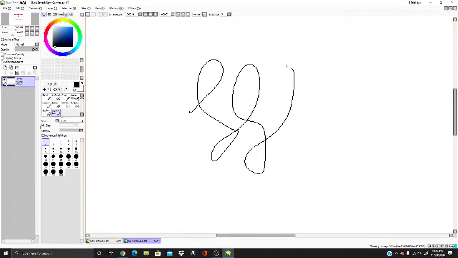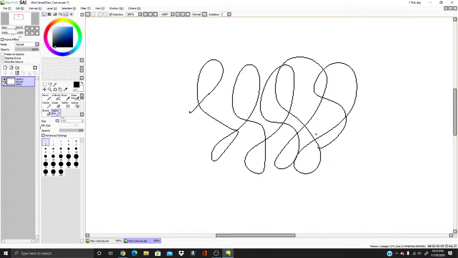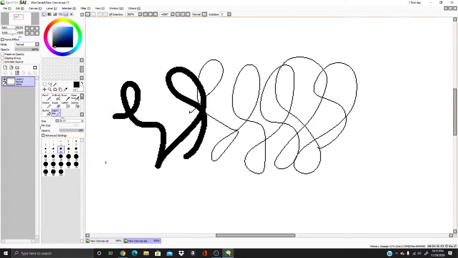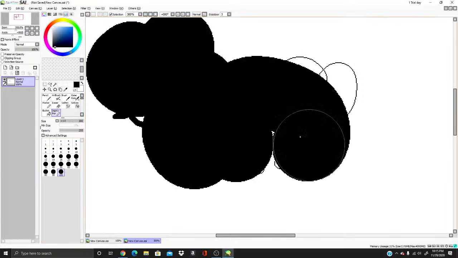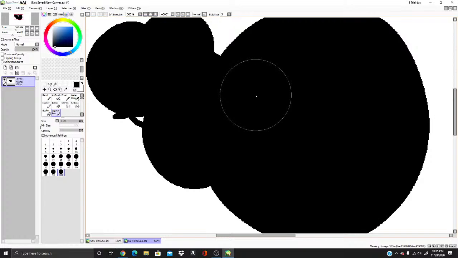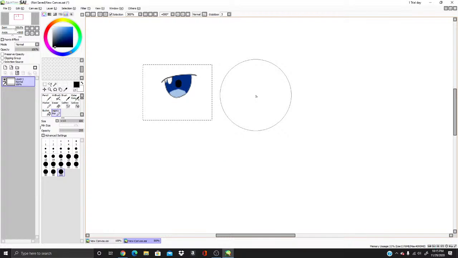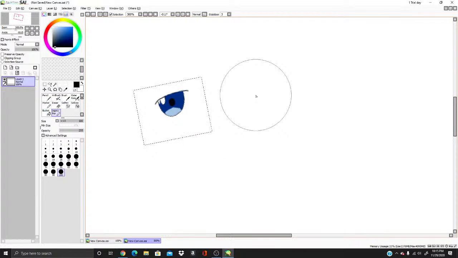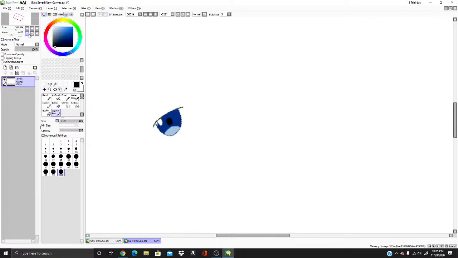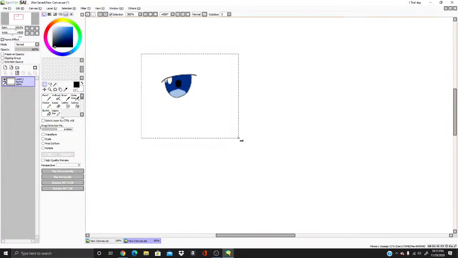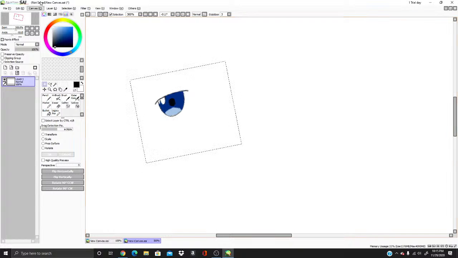Legacy pen. Okay, that doesn't do what I want.